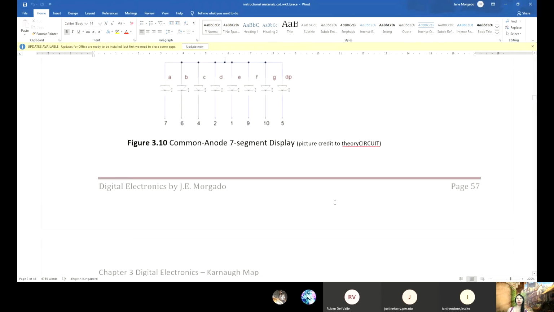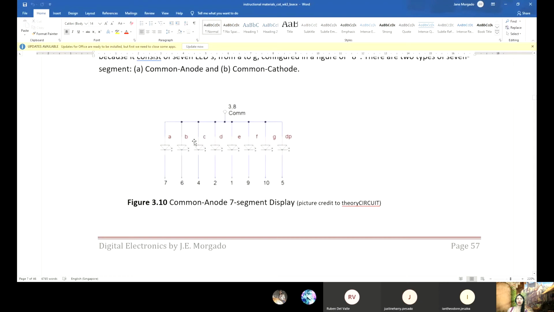Yesterday, again, we have 2 types. We have common anode, where the anode is positive and tied up, so you have to supply this with positive voltage. To turn on each LED, you have to supply the pins here. The supply would be coming from the logic circuit design. You made a logic circuit diagram, right? The output of letter A, we had letter A yesterday, will be connected here to pin 7.